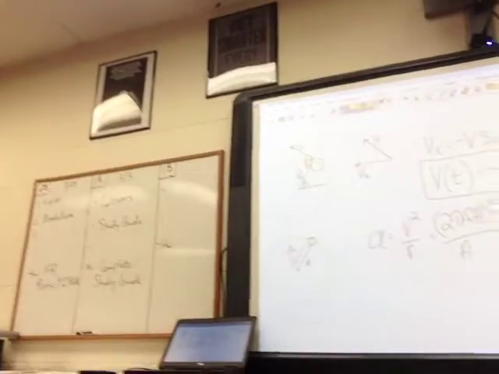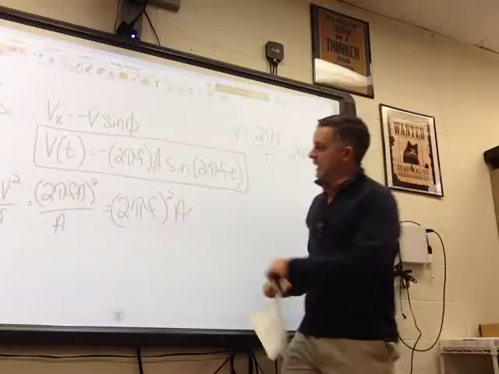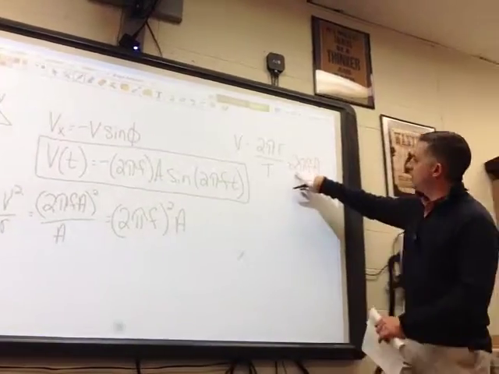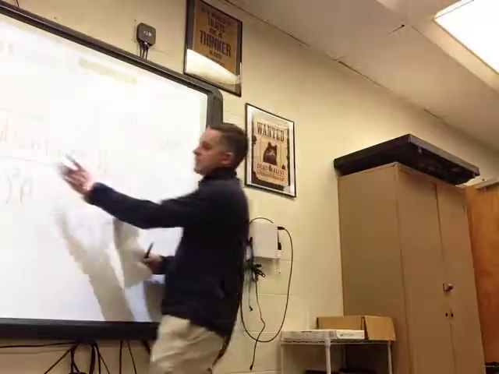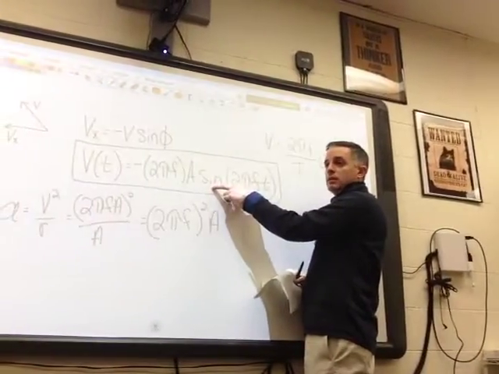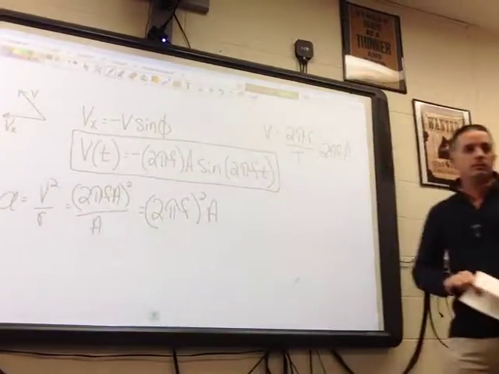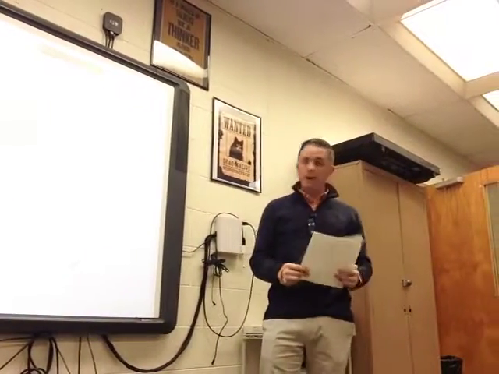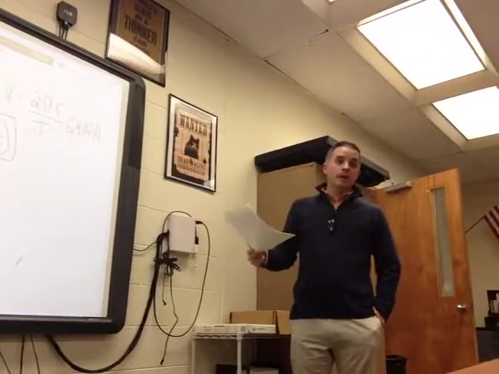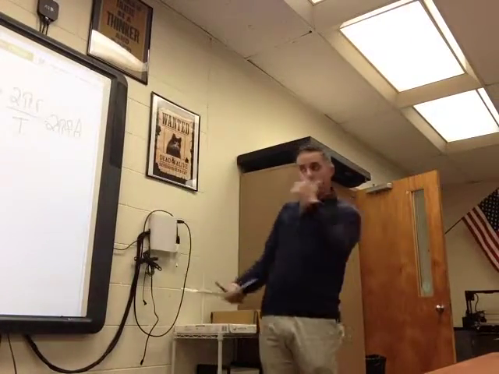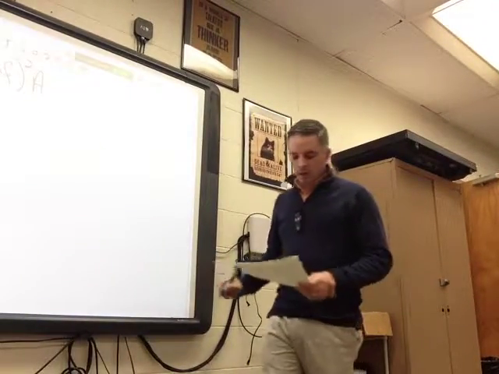So what this ends up being is the maximum acceleration that you can have, just like this piece right here is the maximum speed you can have, because that's when this thing is equal to 1. When this section right here is equal to 1, that's your maximum speed. Are we good? Okay. So I need to throw that in to get the full thing now. That's only the maximum acceleration. That's not the acceleration at any point.